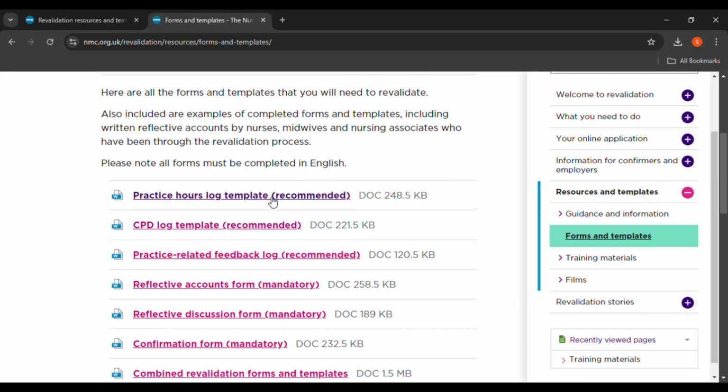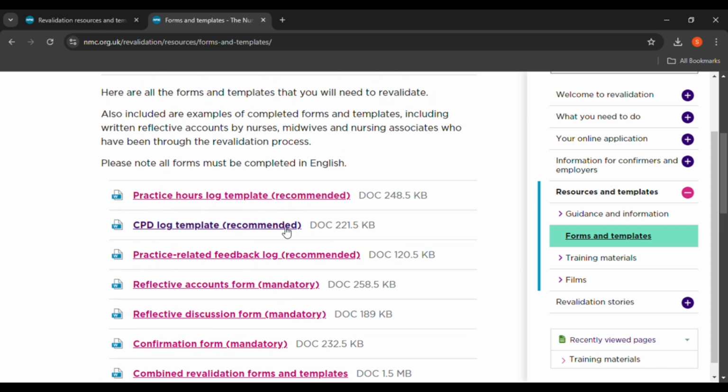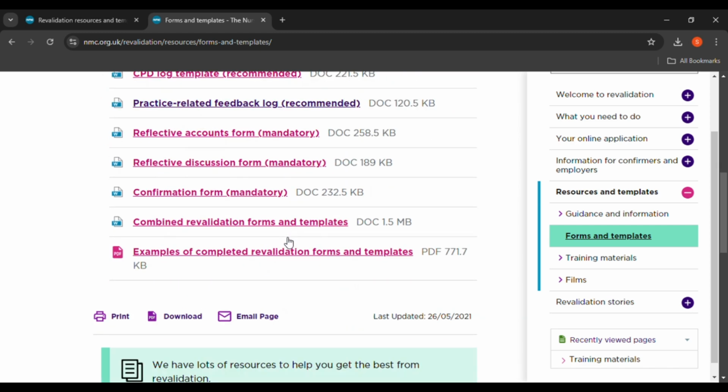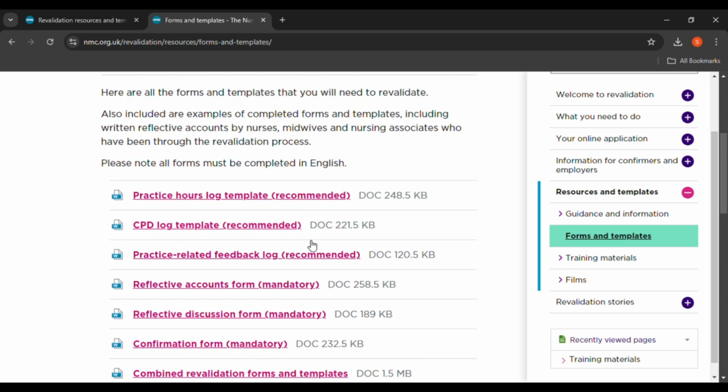Here you can see all the forms we have to fill: the practice hours log template, CPD log template, practice related feedback log, reflective accounts form, reflective discussion form, and confirmation form. These are the forms we have to fill in properly. Here they also provide some examples of completed revalidation forms and templates, so that if you want you can refer to those as well.